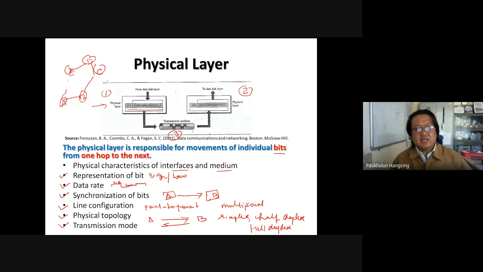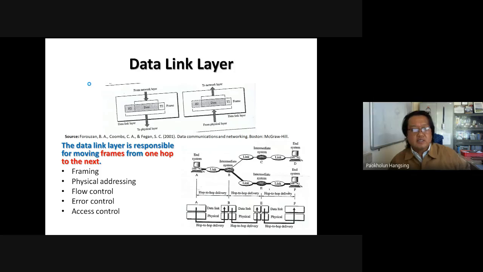The physical layer is concerned about moving streams of bits from one hop to another, that means from point A to point B, B to C, C to D. It is only responsible for that. But the data link layer is responsible for moving frames. From streams of bits, it becomes a frame from one hop to another. A frame is a group of bits.